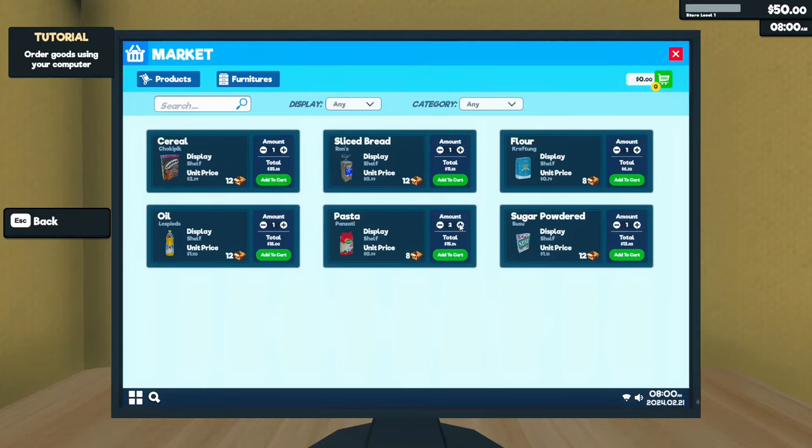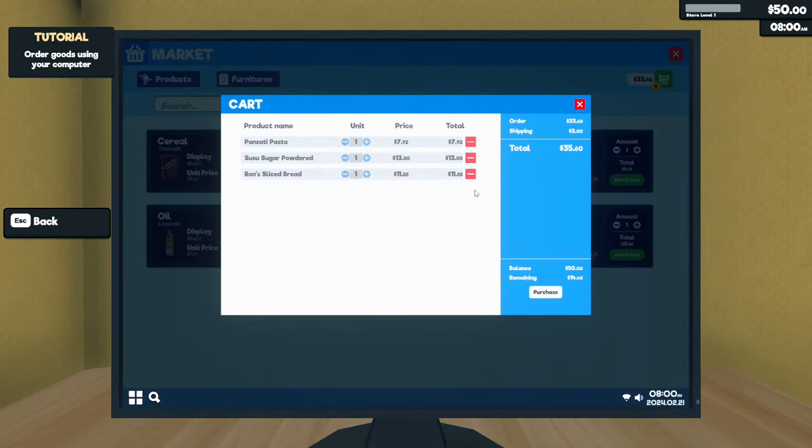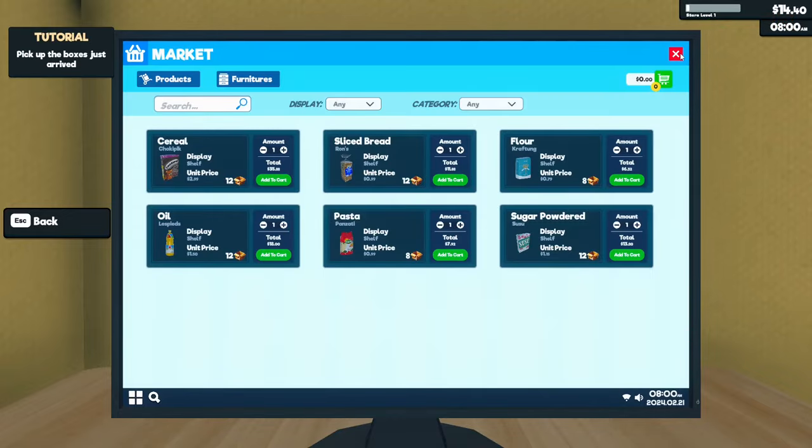Pasta. Oh, we get 8 in a box. Okay, so let's get one pasta. One powdered sugar. We'll get a bread. Oh, I don't have enough. Okay, so we're going to purchase those things.